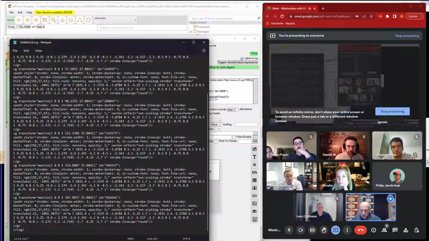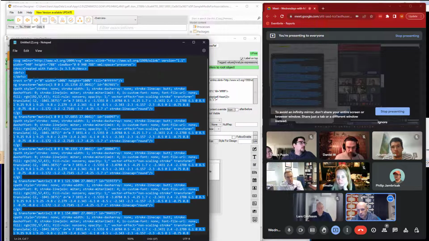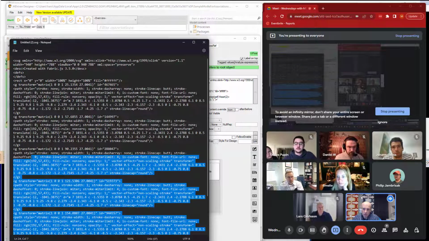And as Lars says, even if this looks like a lot, it's nothing compared to the same thing if this had been a PNG picture, because then it would have been like 10 or 15 pages like this with numbers.